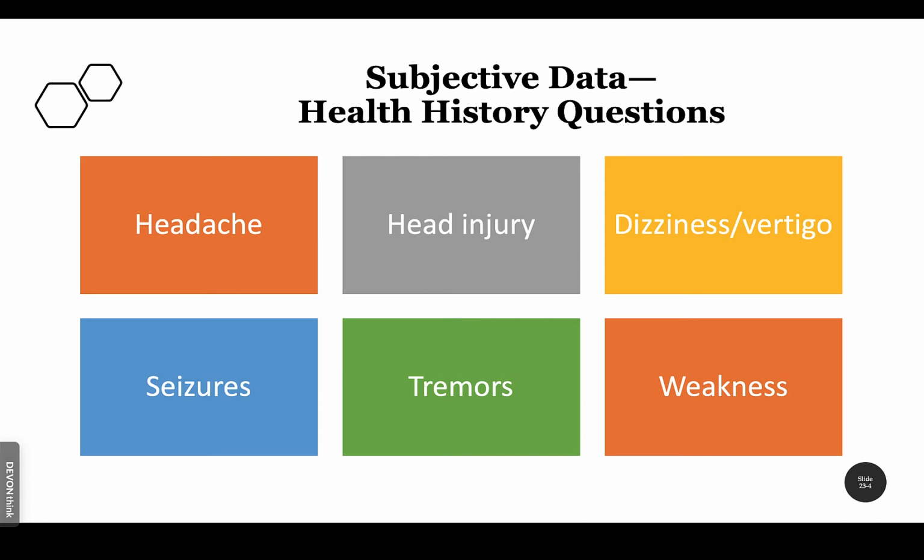For tremors, we look for neurologic disease, pathology, and you want to know if they have fine or coarse tremors. A way to find out, so if they have coarse, you can obviously see them, right? Their hands are going to be moving around. How do you tell if someone has a fine tremor? They may feel it, but you may not see it. So one quick way of doing that is to put a piece of paper on the back of their hand and to see if it moves the paper.